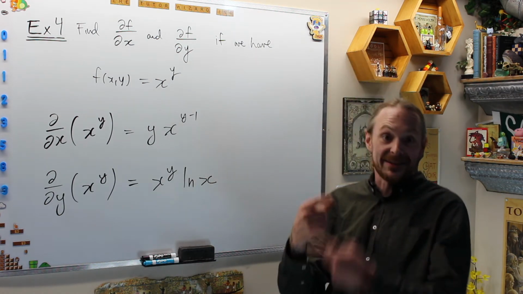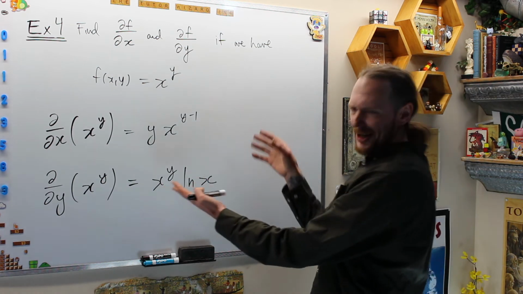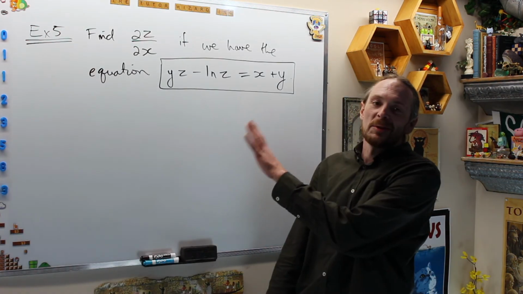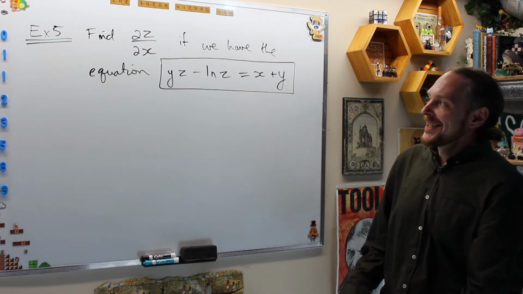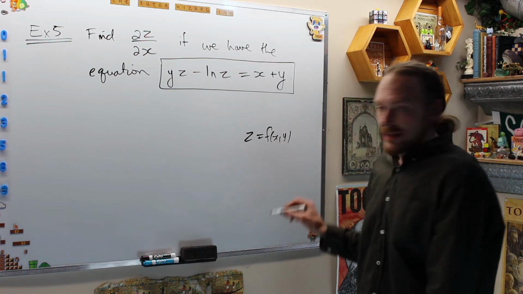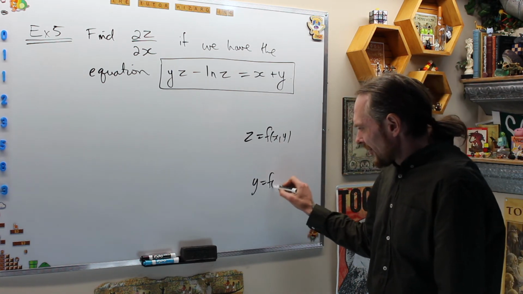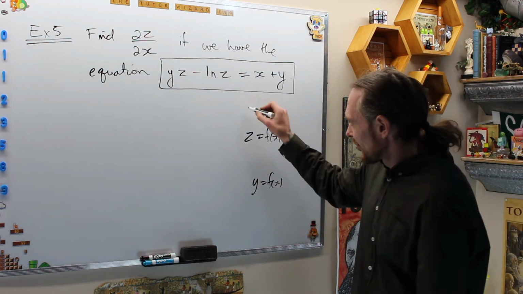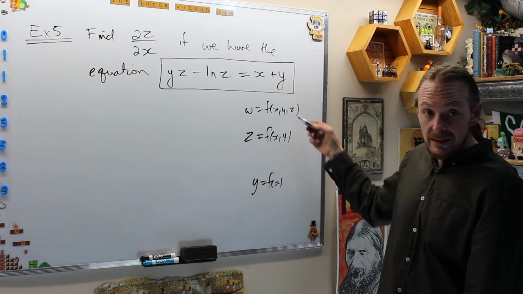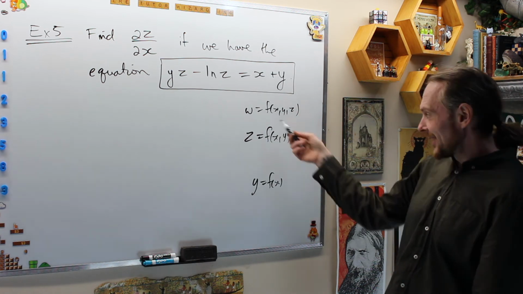Okay, one more, slightly different kind this time. Just when you thought, oh, I got these partial derivatives in the bag. Watch this one. What this one's doing, remember, every time we do this, z is f of x, y. It's the same as we used to write y is f of x. And then eventually we wrote w is f of x, y, z. And then we run out of variables, so then we index.